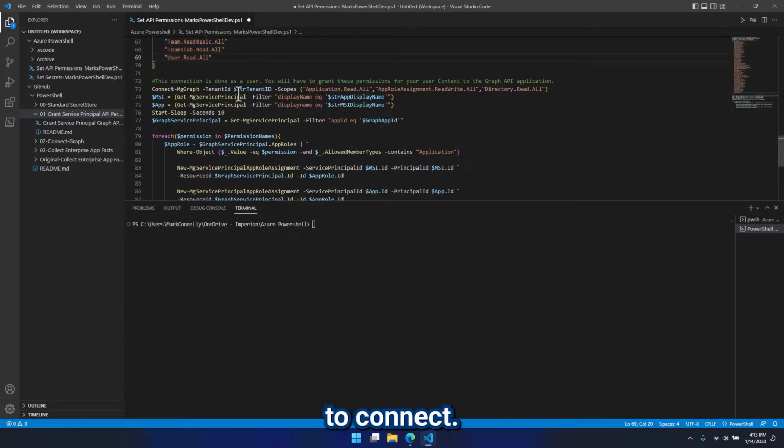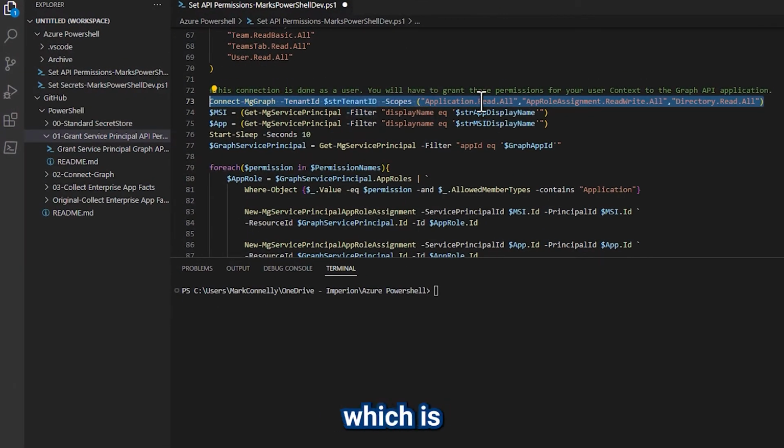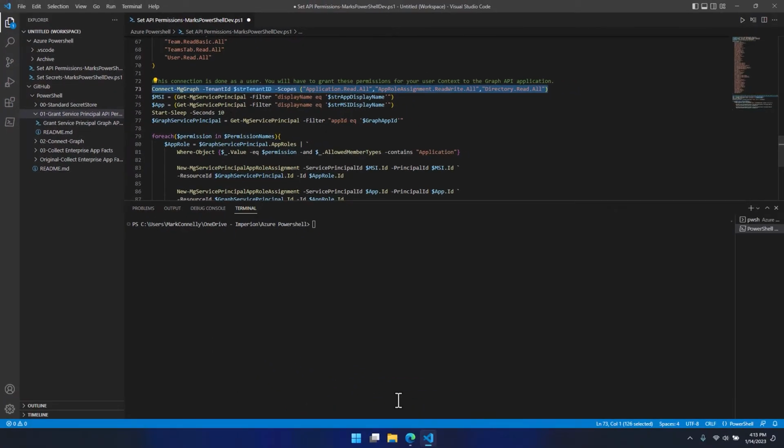Alright, so now we need to connect, and this is something to keep an important eye on. I'm going to connect as my user, which is a global administrator, and I can grant these particular permissions to myself through the Graph API in order to actually give my managed identities the appropriate access that they need. But in order to set the access on their identities, I need to consent before I do that. So I'm going to walk through that real quick.